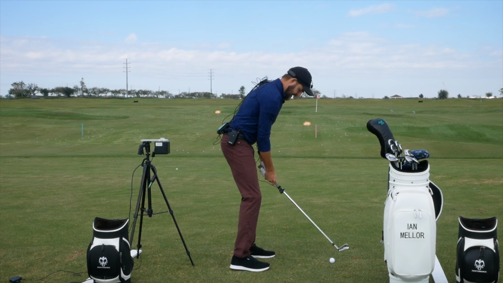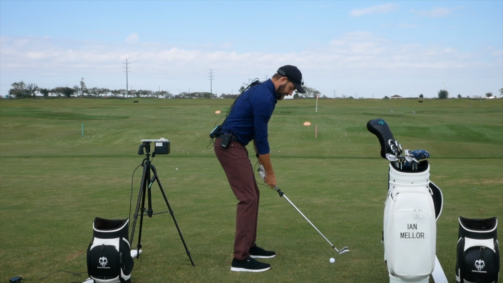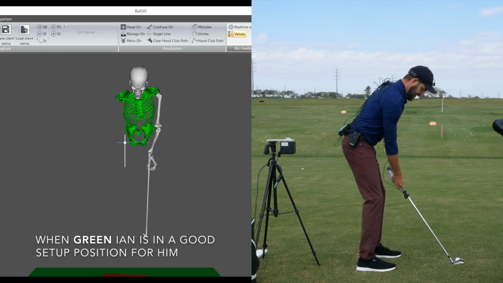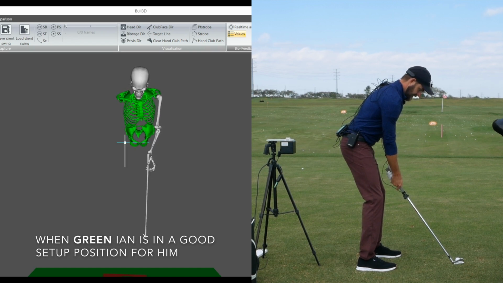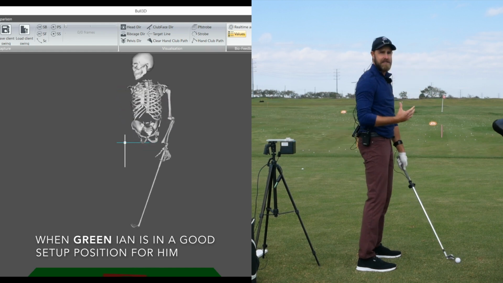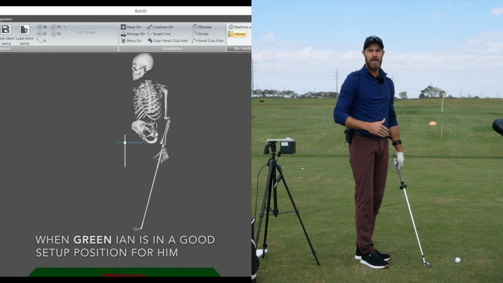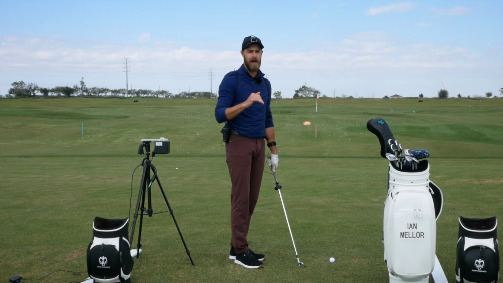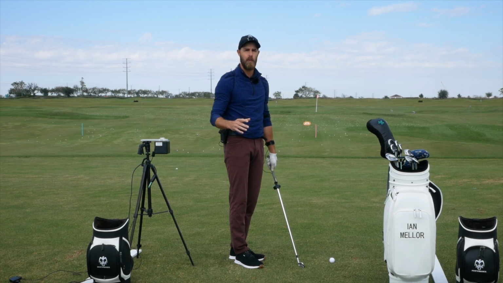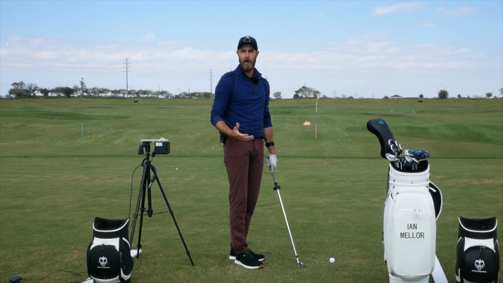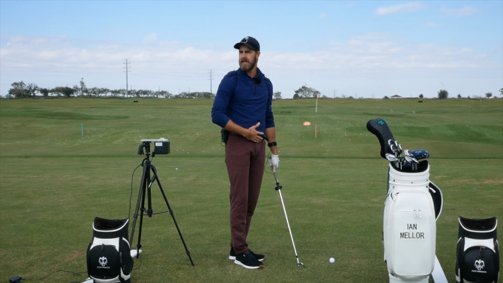And I might have Tyler here, who's behind the system, help me. If I get in a good position there, yeah, 20. We got into 20 there for me. What does the pelvis read out there? Pelvis is 18. So for me, which is interesting because this goes back to individual feel, that's okay, 18. It's on the higher range number-wise. If you did want to compare to other people, I would like to see it a little bit lower. So pelvis was at 18, so obviously thorax was at 38.